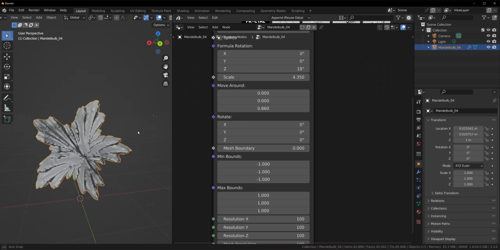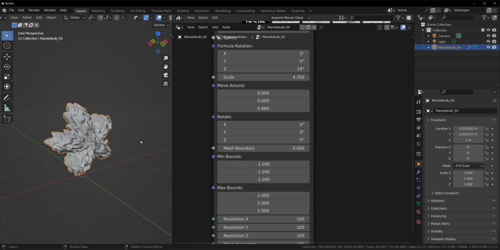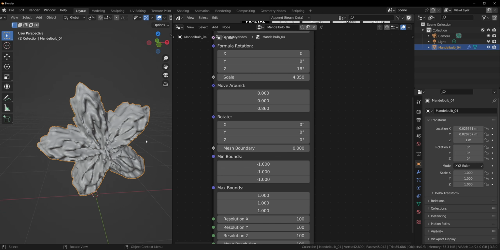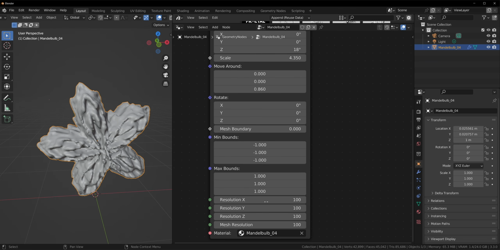And you see this is the part of the fractal. And just notice this is much more detailed than it was before. And that's because of the detail things down here, but we'll discuss those just in a minute.